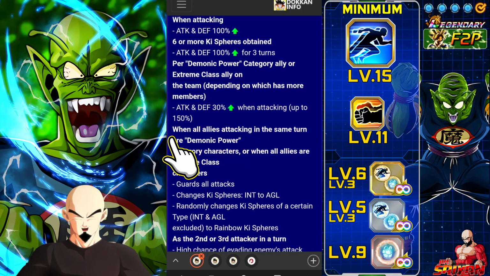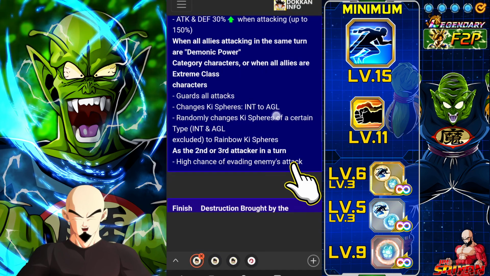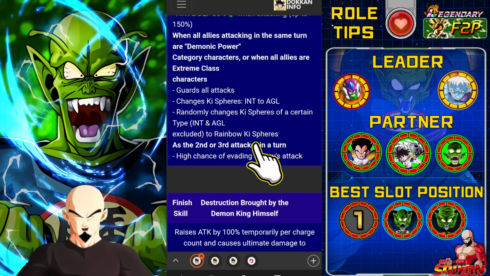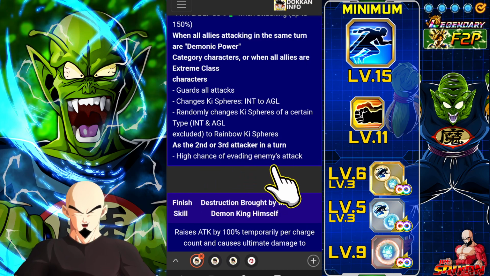And then when all allies are, once again, demonic power or extreme class allies, he is now guarding all attacks. He's changing ki spheres from INT to AGL, and he's randomly changing ki spheres of a certain type to rainbow ki spheres. This is a very, very good orb changer right here. This is excellent orb changing right here. And now, as the 2nd or 3rd attacker in a turn, he has a 50% chance to dodge. So now he's not stuck to slot 3. You can actually keep him on rotation now, potentially.